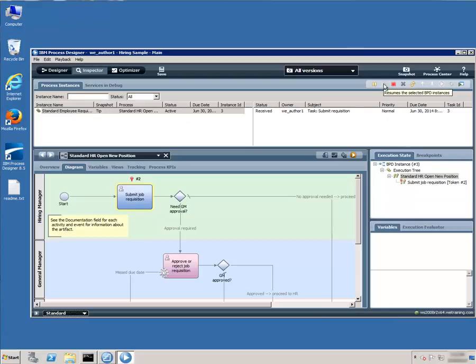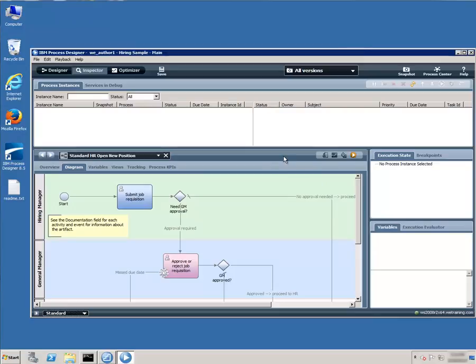If I want to terminate, the safest way to do this is to terminate first and provide the status of terminated, and then I can come in here and delete the instance, and once we click OK, the instance is now deleted. Now sometimes you'll need to do a manual refresh of this view, and this button is the one that you would use to refresh this view to see if any new instances have popped up on the left-hand side.